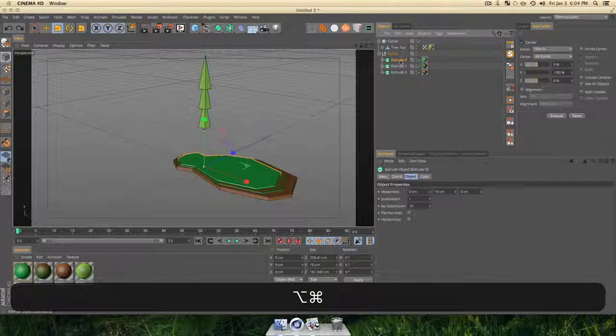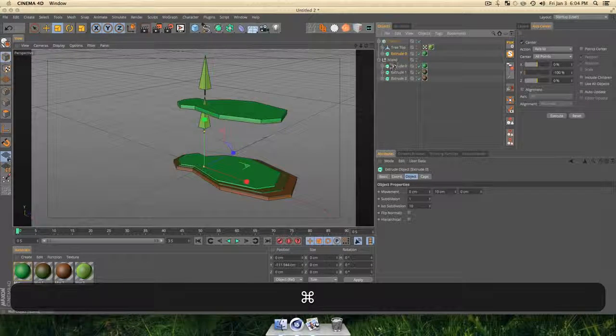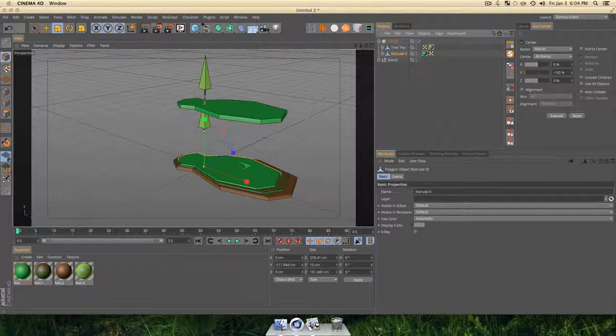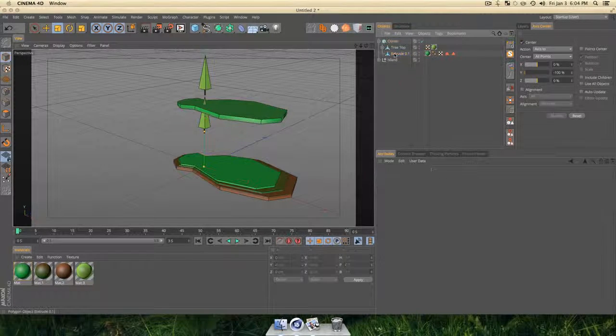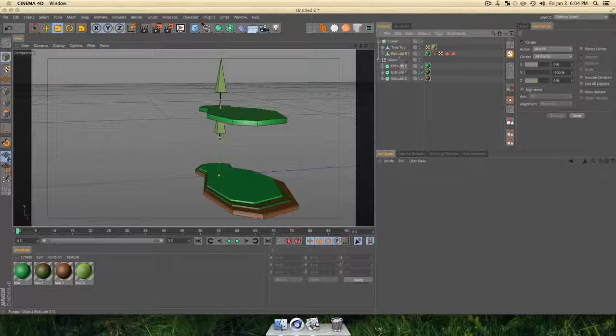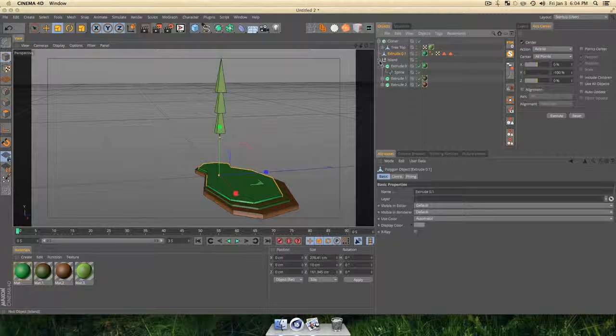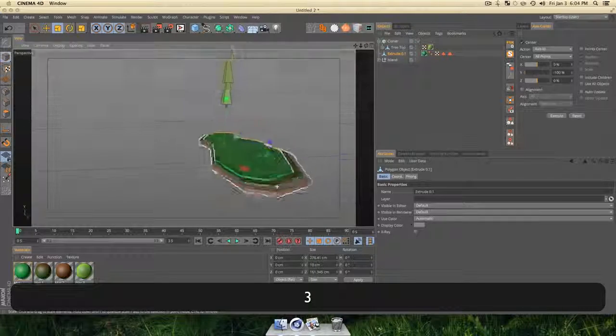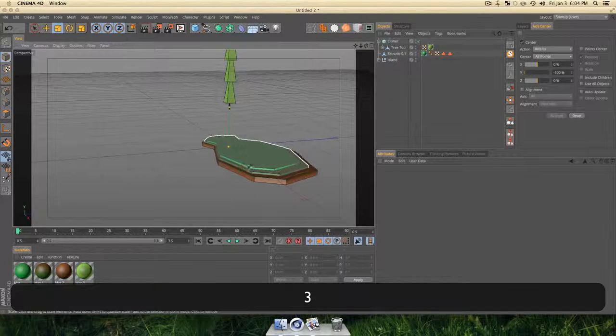Hold Command and drag out your extrude 0. All right, press C on your keyboard to make this editable. And now select the children and delete them, so we just have one solid object. Darn it, I did the wrong one. So I need this. All right, so this is the one I want. That was a stupid little step. I made a dumb mistake, but anyway.